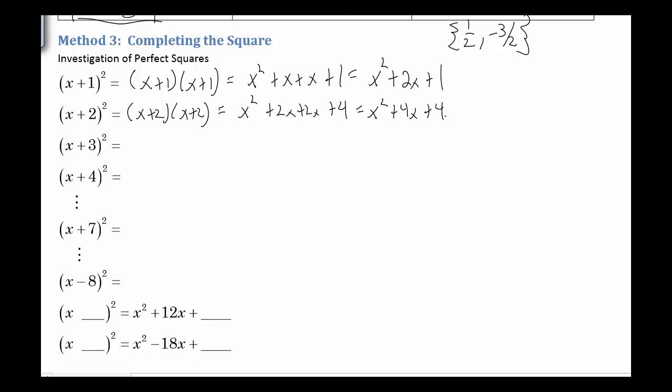Now, at this point, I want to pause real quick. The pattern I want you to look for is I want you to look at the original numbers and the two things that showed up in the multiplied out form. Well, what's the connection between a 1 and a 1 and a 2 and a 4? What do they have in common? How do you go from, what do you do to 1 to end up with 1? And that's the same thing you do to a 2 and end up with a 4. Do you notice that we are squaring that?